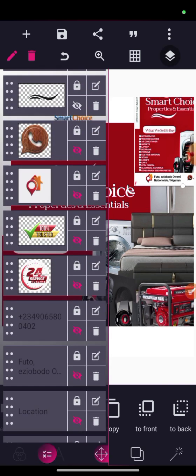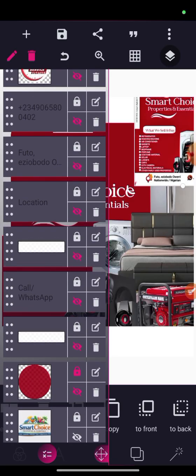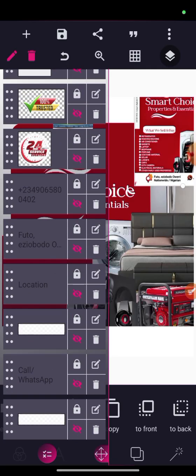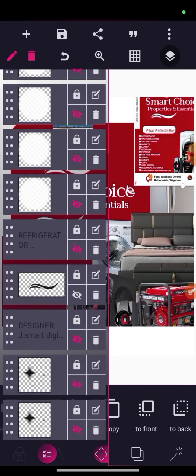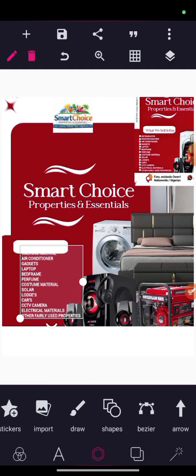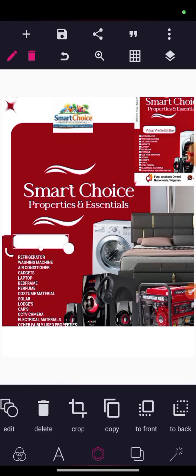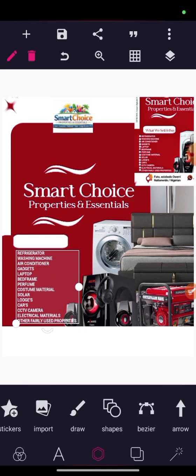Okay, now there is something that I did. Let me show you. Where did I start? Refrigerator, right? So there is something I did. I've already typed this. Are you getting me now? I've already typed it, so it's now for me to start putting these circles and everything. Now when I was putting it, I have to use my ruler. That is what we call ruler. Are you getting me now?